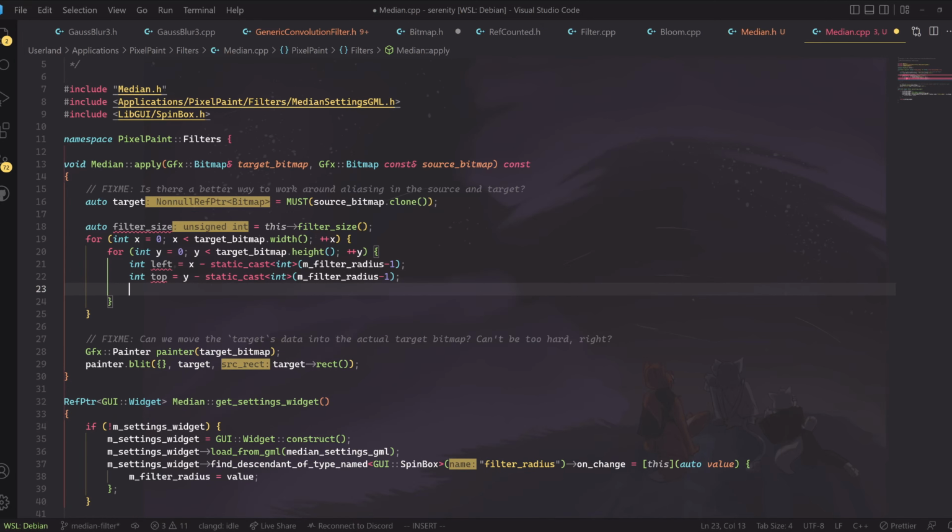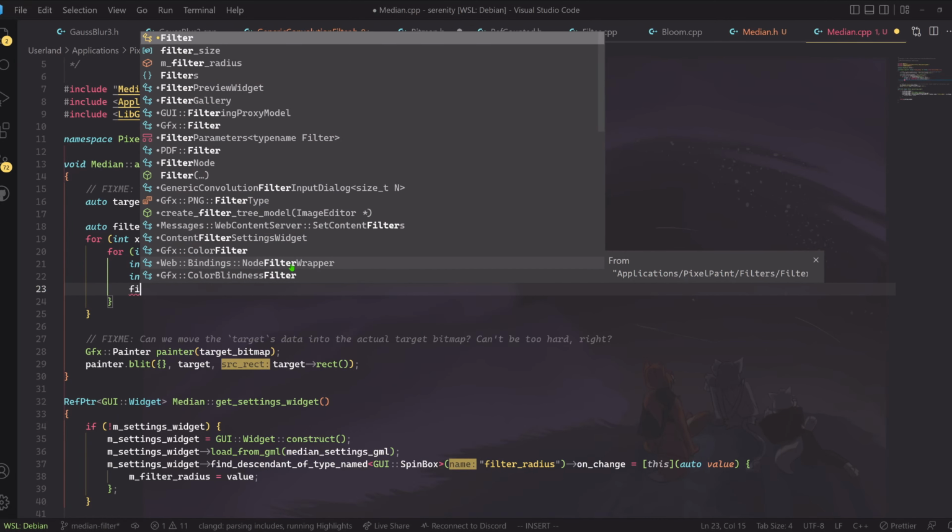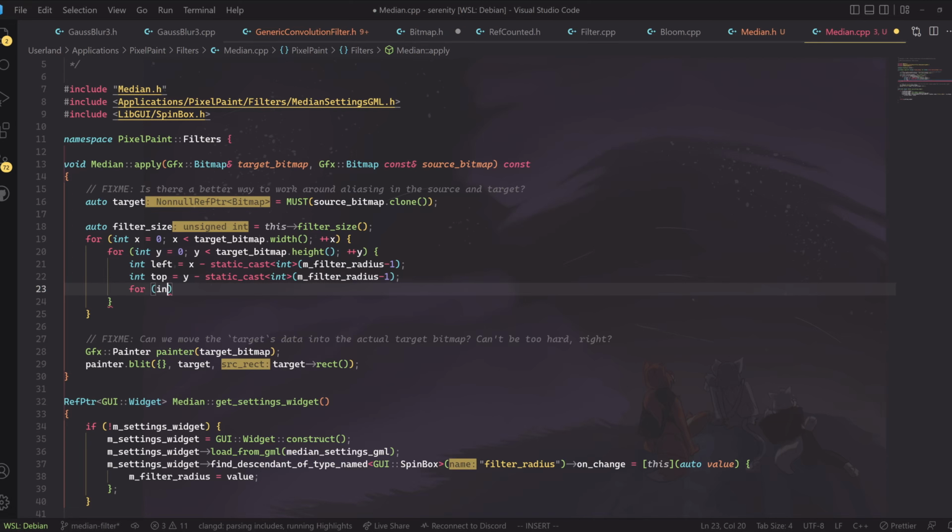Okay, so let's for i starts at left, i is less than left plus the filter size plus i.